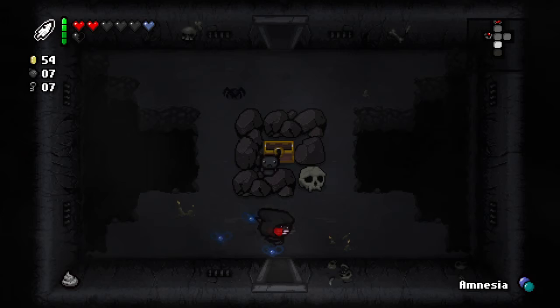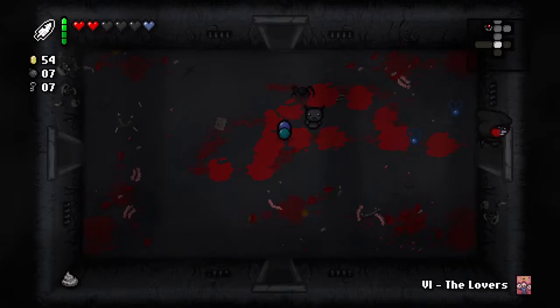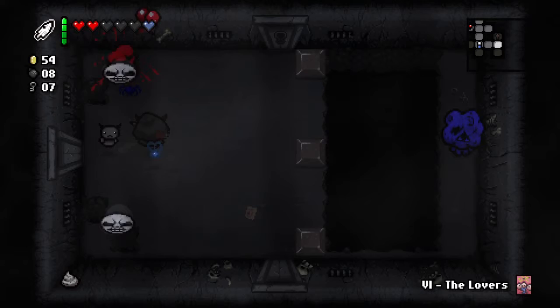What hit me? I didn't even see what hit me there. The lovers, we might as well hold on to the lovers card. Alright, these guys. These guys look like cloud buttholes. I wonder if that's what Edmund McMillan was going for when he designed that character. Let's clear out this room. Should have to start another video soon.